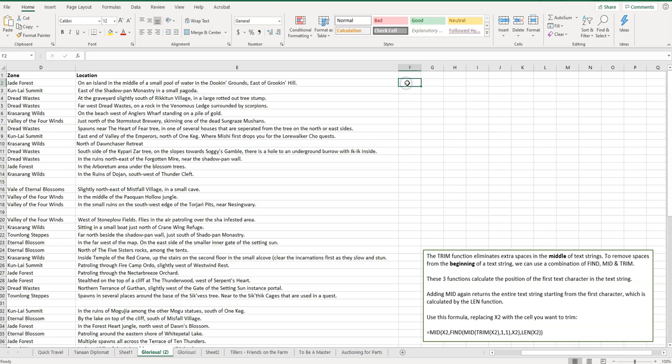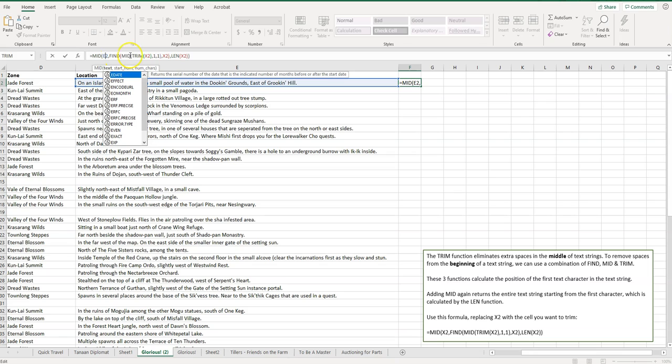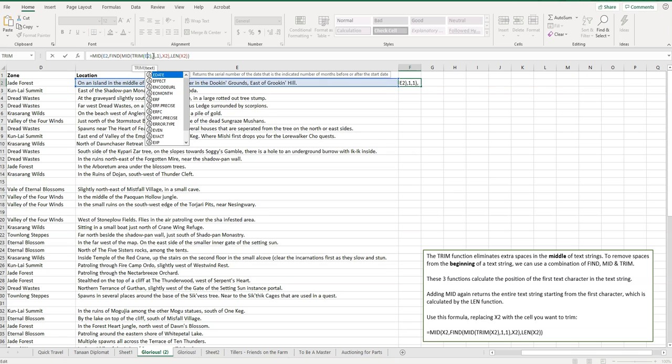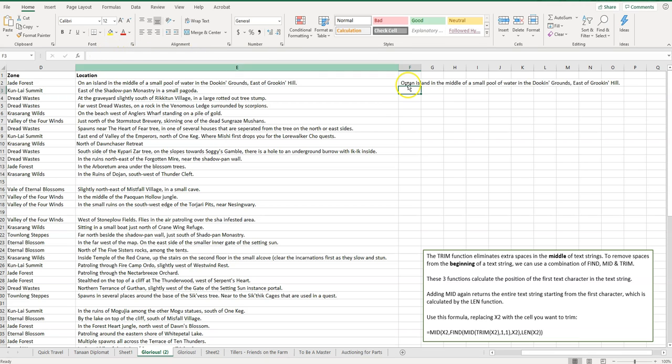Now I'm going to click in the cell because I want to start right here. Okay. So I'm just going to paste it up here. And so we're starting in cell E2. So every time there's an X, I'm going to change it to E and just ignore that. It's trying to guess what function I want to enter in there, but I already have my functions entered. So there we go. Okay, so I've replaced each of the X2s with E2. I'm going to go over here and just hit enter, okay?